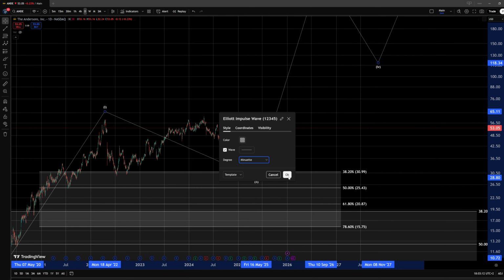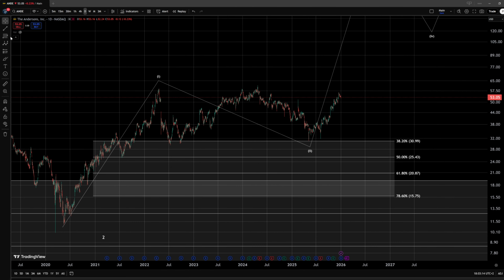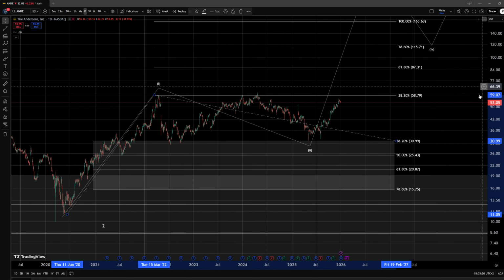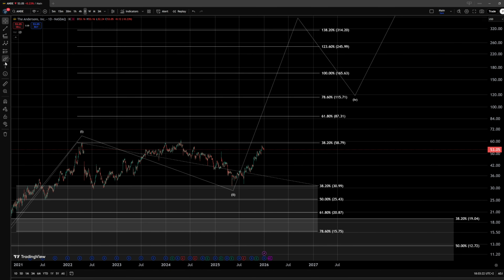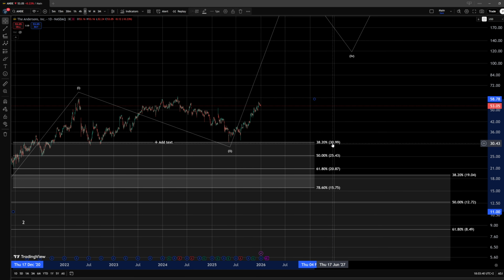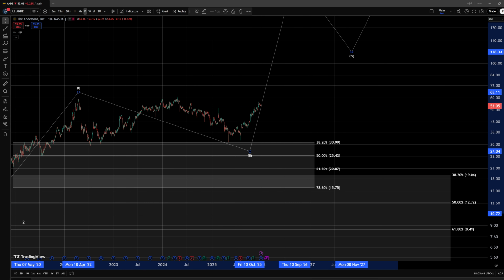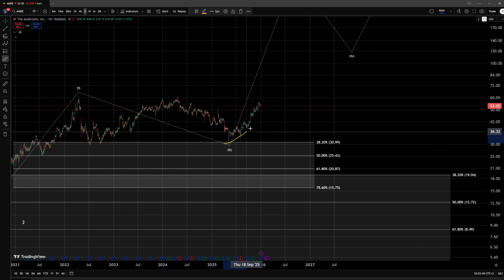Now, since we have the wave 1 and 2 complete, we can even look here for an ideal target, and I would be watching here the 138.2% extension of the wave 1, which is around the $314 level. And even though it is very easily possible for us to still extend lower within this correction in the wave 2, I would probably even prefer that we have already bottomed and that we are within an initial wave 1 that would be part of the larger wave 3.